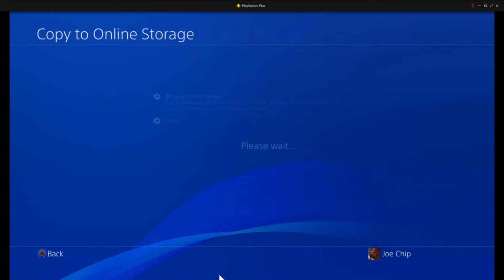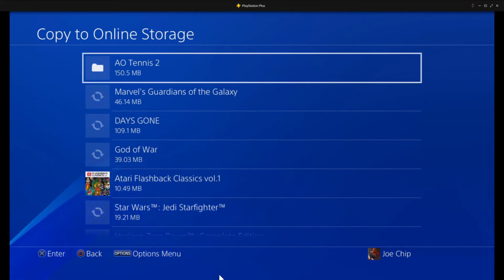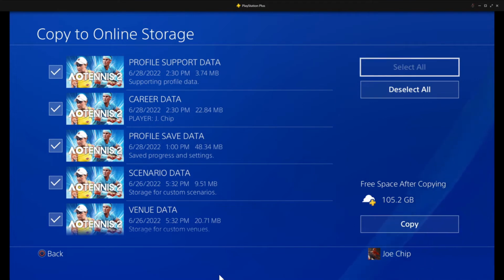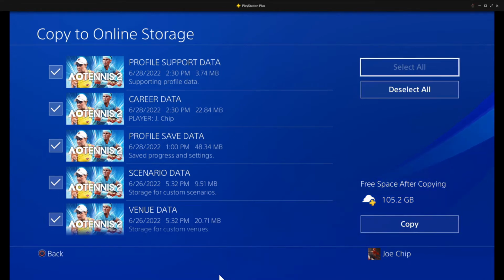So hit X to select that. And now you've got the option, you can hit options and you can save more than one game. But for now, we're just going to do AO Tennis 2. And I'm just going to select all. You can see 2:30 p.m., 2:30 p.m., and then there's some earlier stuff that I've done before. But the most important one is the Korea data, which is 2:30 p.m. But I'm just going to select all and then copy.